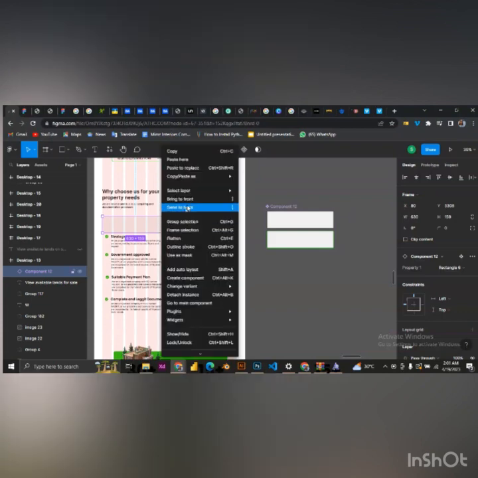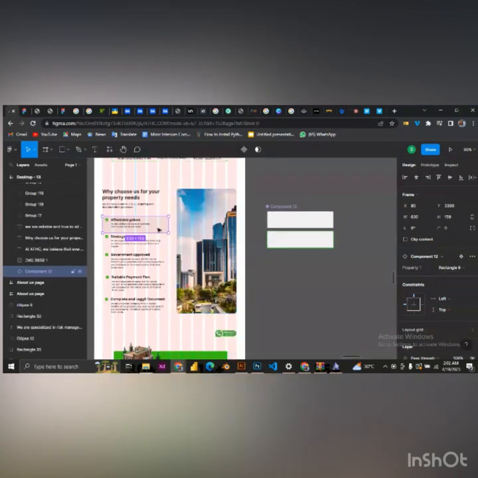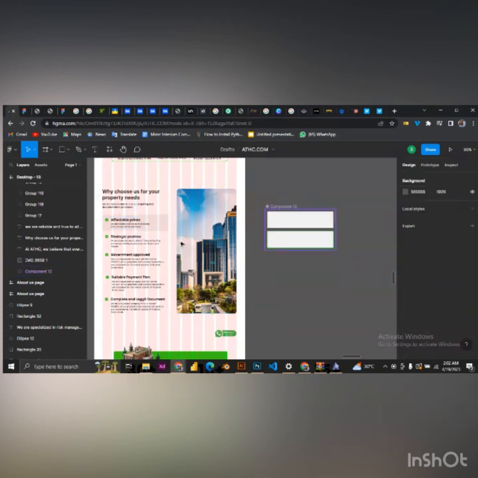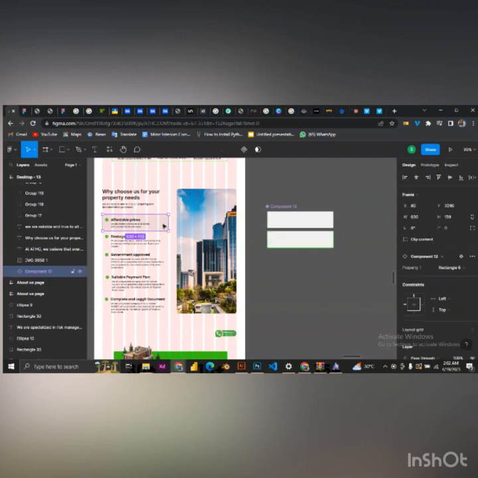We have to send this to the back, and align this. So guys, we have to do it for every other one on this page, so we get the same interaction.